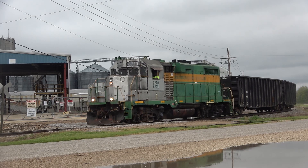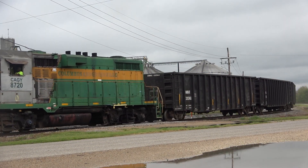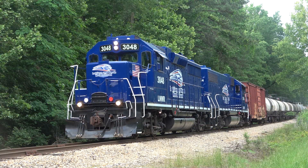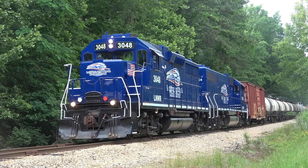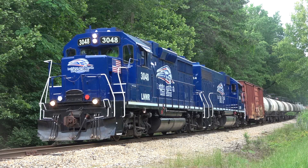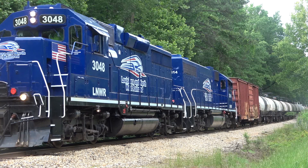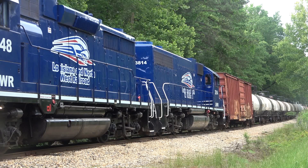Now let's talk about some of the numbers — these statistics are taken from the American Short Line and Regional Railroad Association. 10,000 customers in the United States are served by short lines, ranging from a packaging plant that sends one hopper car out every two weeks to a feed mill that sends out several cars each day. Around 17,800 people work for the short lines, and 4.64 billion dollars are earned every year for the economy from short lines.